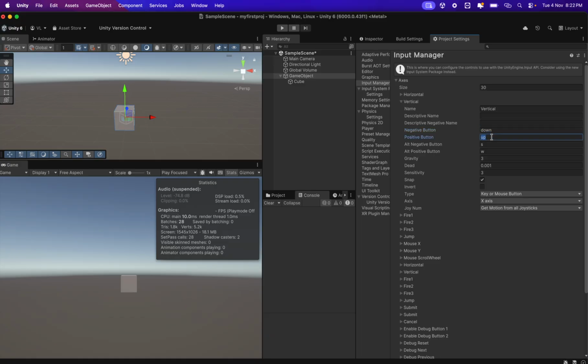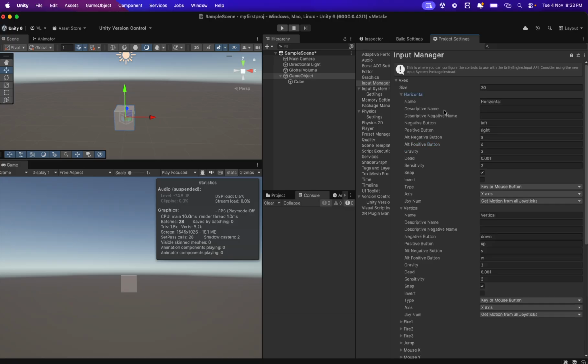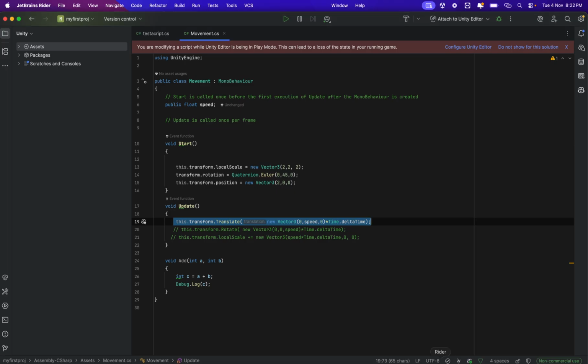Alternatively, the alternate negative button is S, and the alternate positive button is W. Similarly for Horizontal as well: it is the left arrow button and right arrow button, and the alternative of negative is A and positive is D. So it all mixes up with WASD. So we are going to use Horizontal and Vertical for controlling those elements.